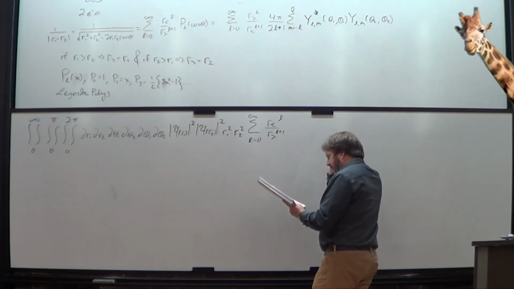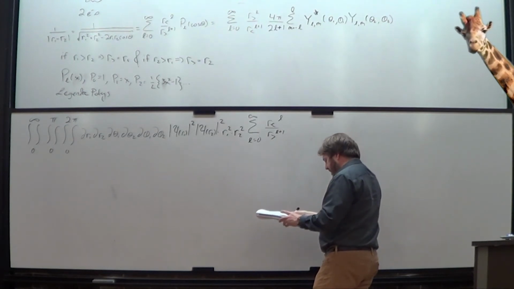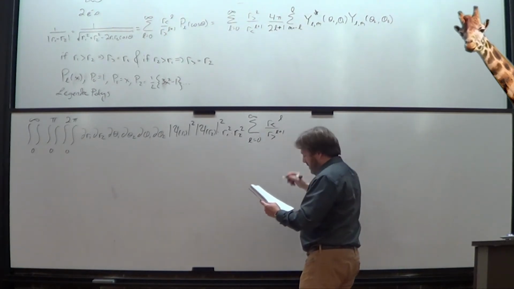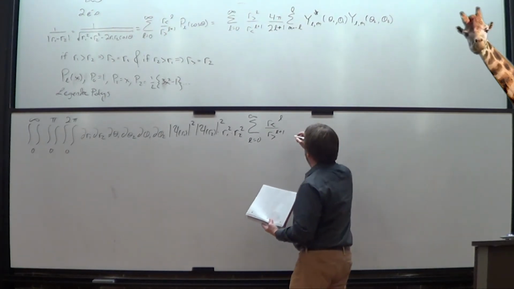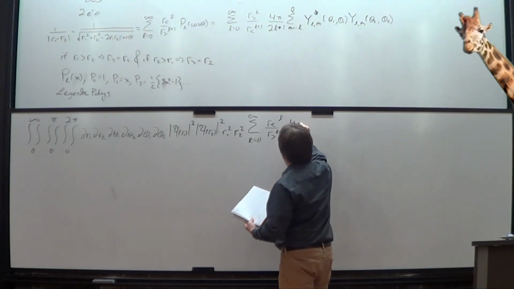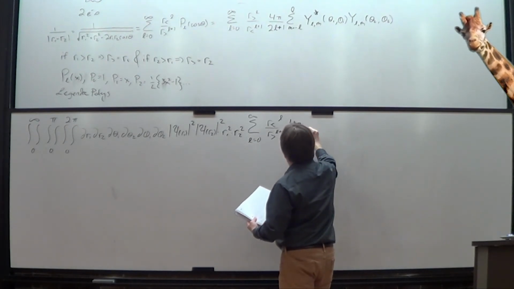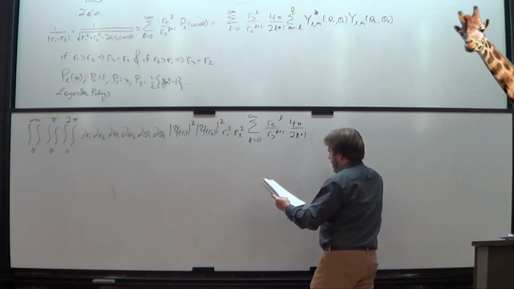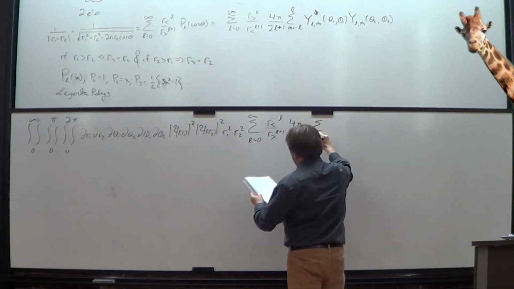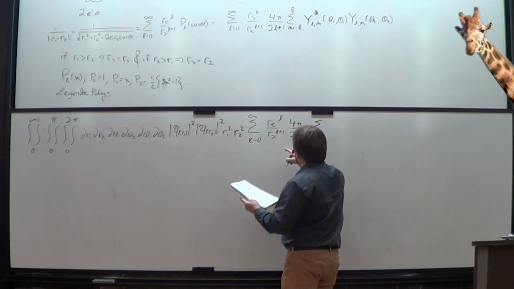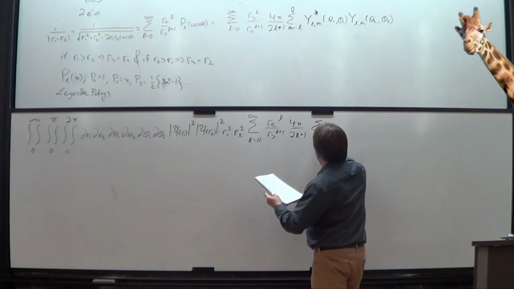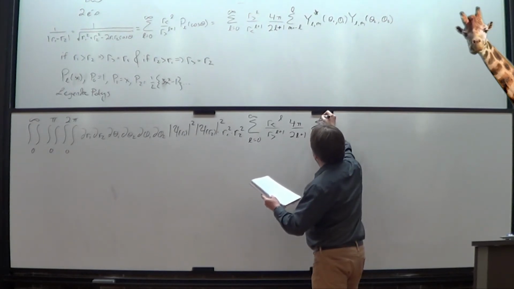It's kind of naturally sensible. Okay, I've done this right. Then I've got 4 pi. The computer can deal with 4 pi. 2L plus 1, that's not hard. Now I've got the sum. For any value of L, I've got the sum from M equals minus L to plus L.